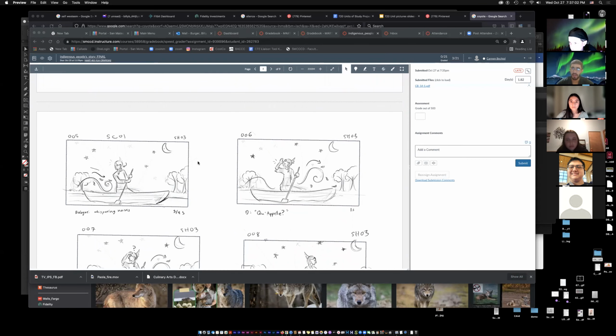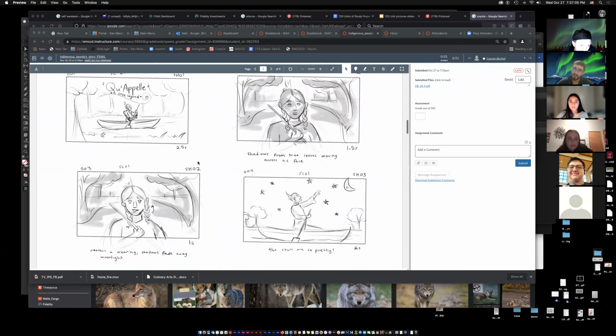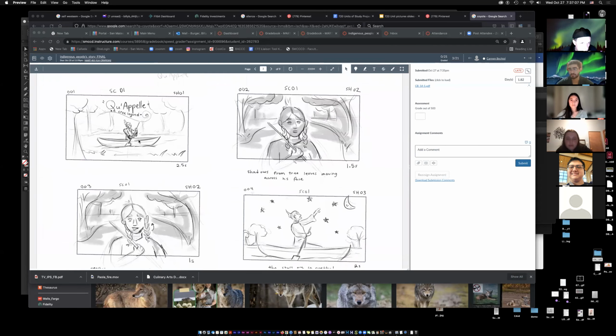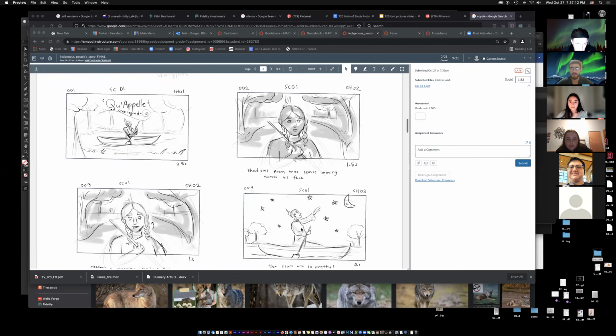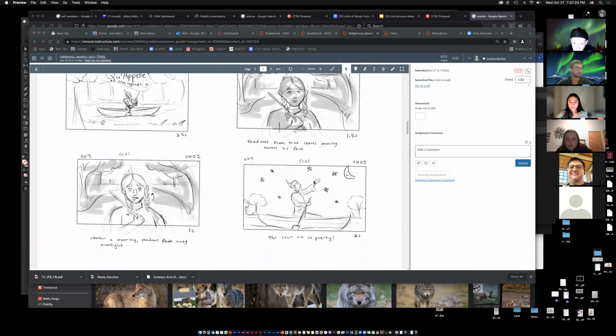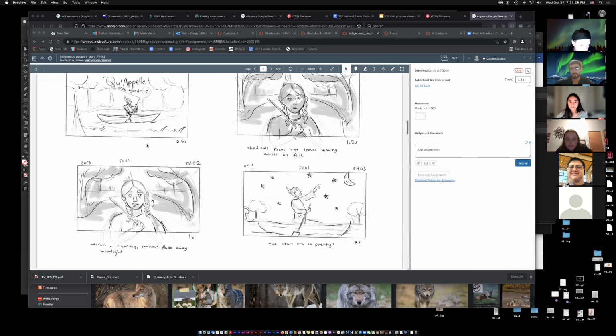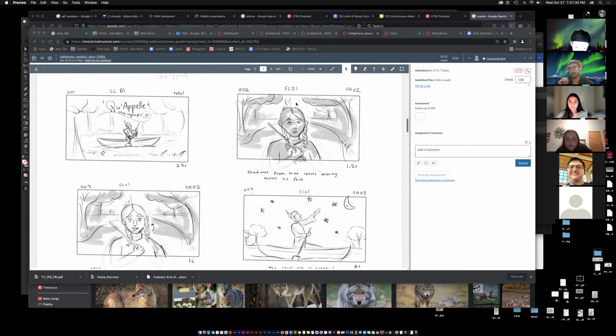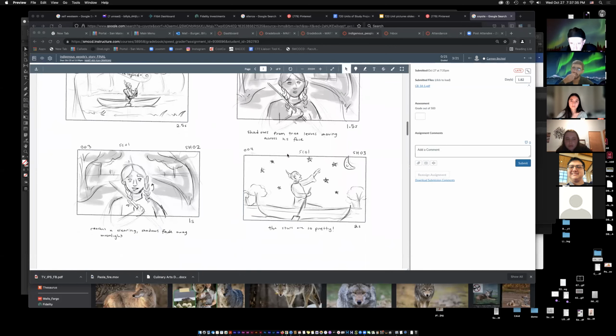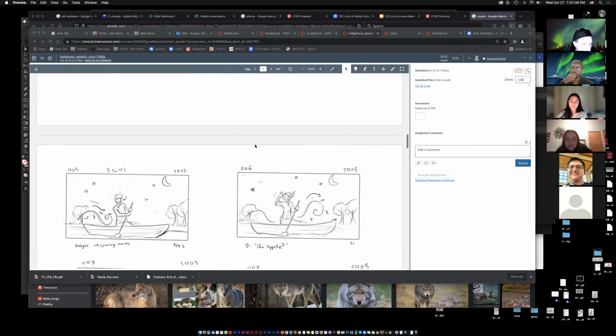Can I go backwards just for a second? Okay, so I think that this is fine. The first time we realize that it's night is here, and I think that it's fine that you're putting in this tone. We were going to talk about tone for the final board. But if you are telling a story that's at night, you may want to go backwards and just hint. It's kind of hard to hint in panels 2 and 3. That's fine. You can tell me to shut up. All right, so good.